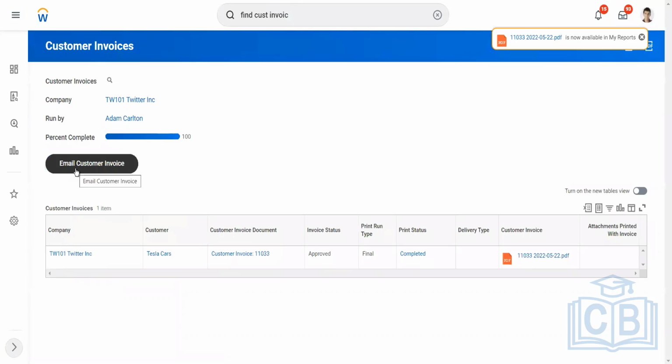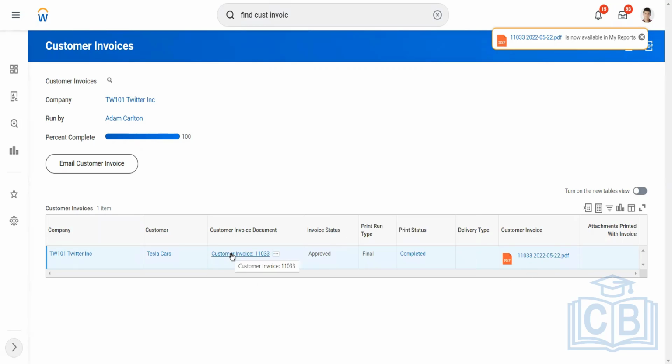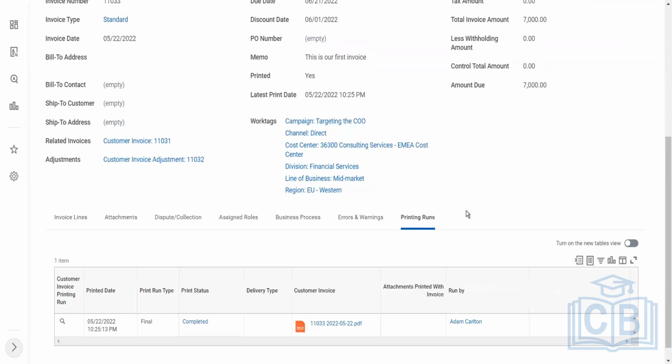So email customer invoice is something like the email address you have given. On that, if you want to email it to the client, you can do that. So in that particular email address, the attachment will go. Now, if you go back to invoice, you will see a different tab for printing note, and there you will see this attachment also. You may want to see the attachment again and again. How to do that? So here you go in printing note. Okay. So here, if you go, you will see the attachment. Cool.